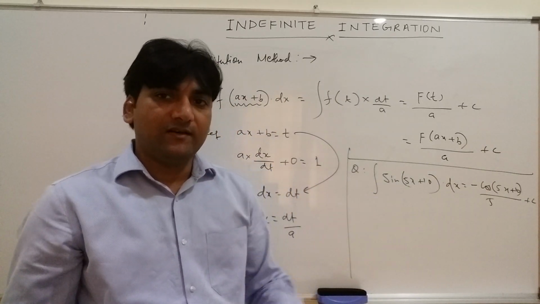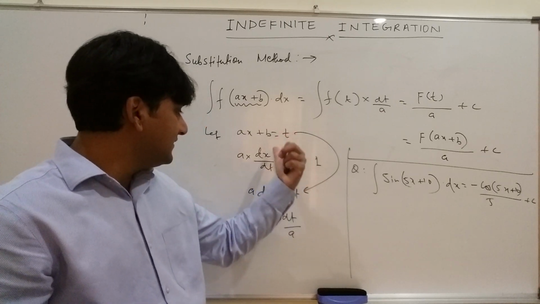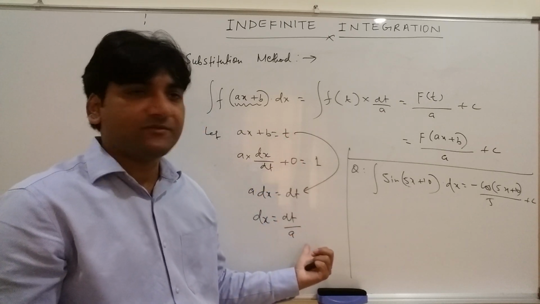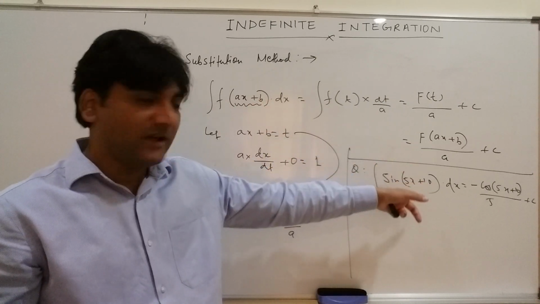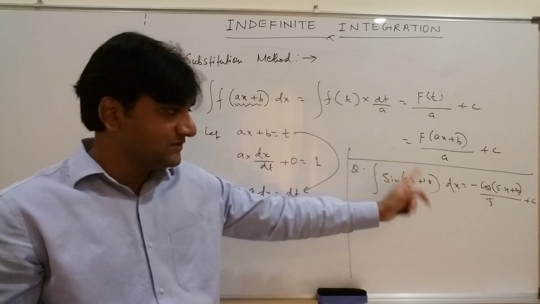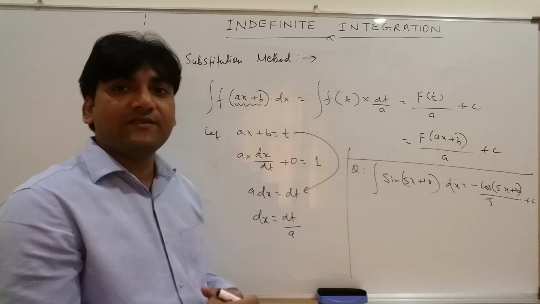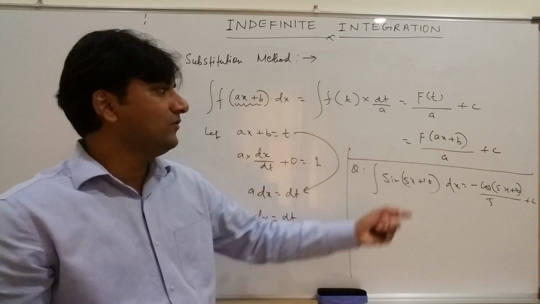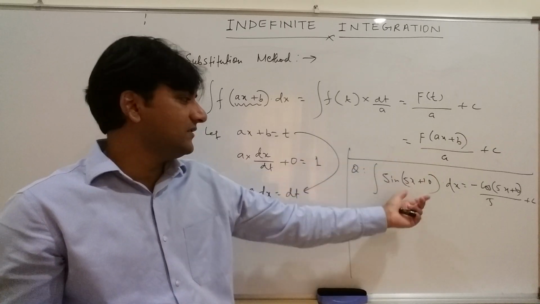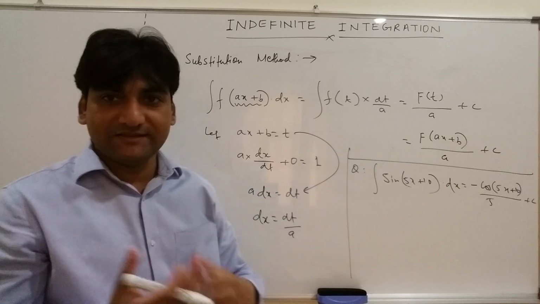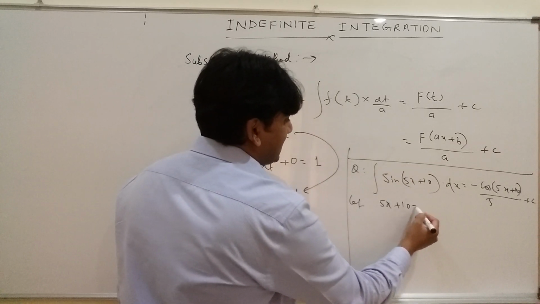Okay? We can do this question by using the substitution concept. Right now I have just applied a direct result, which you will use when you solve questions. But this is the starting time, so we can understand from the beginning. If you don't know the result, you keep the coefficient of x in the denominator. Then you take 5x plus 10 as t. So let 5x plus 10 be t.